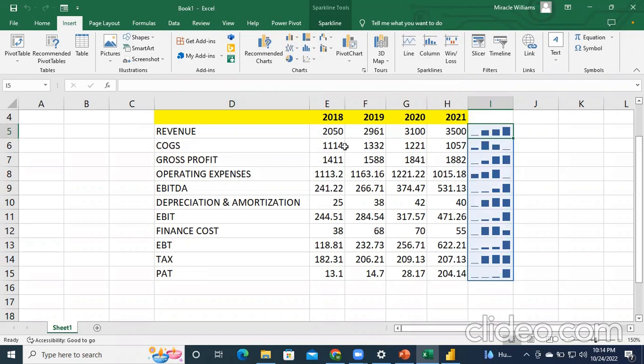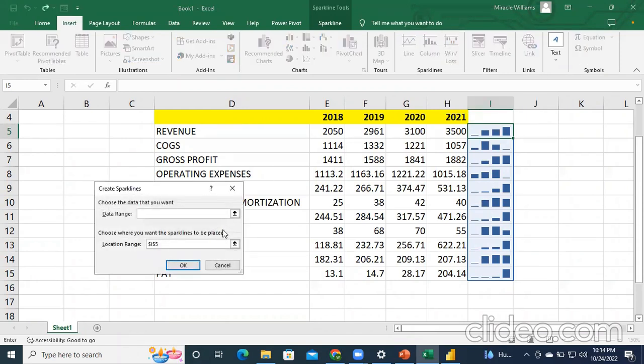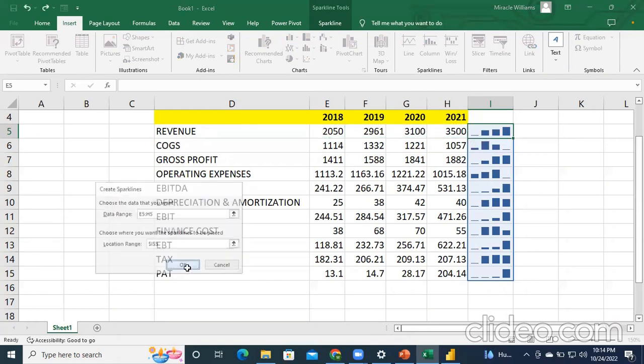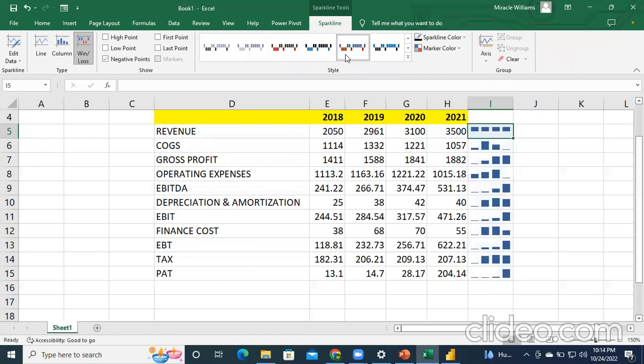And right here, we're looking at this 4-year financial statement, which we said is very important that you must venture into. Now, we also use the column. You can also use win/loss. Companies use this when they want to know the profit and loss and so forth. You want to know the win and loss. I can also decide to copy that, and it is just a different one in terms of how you do it.